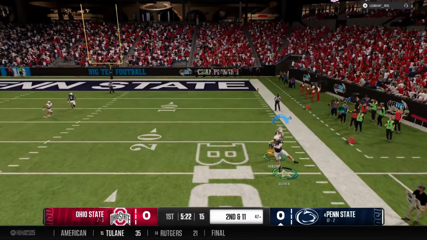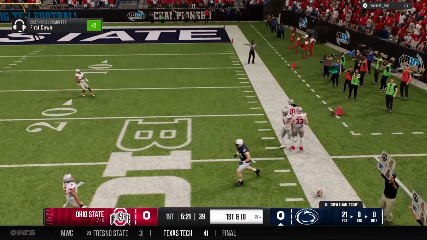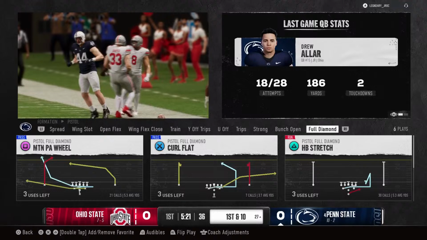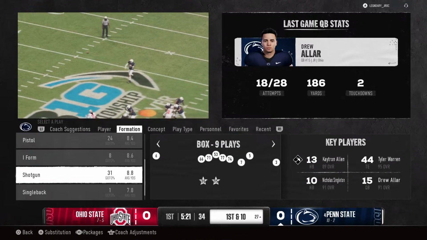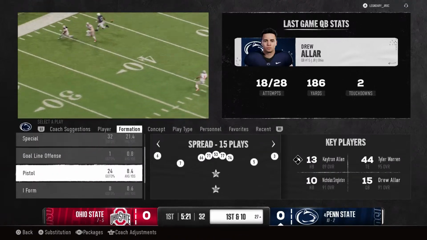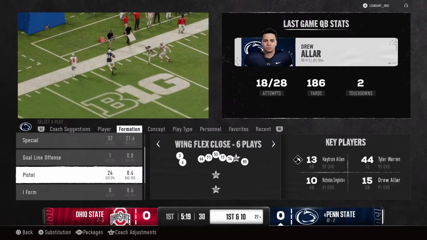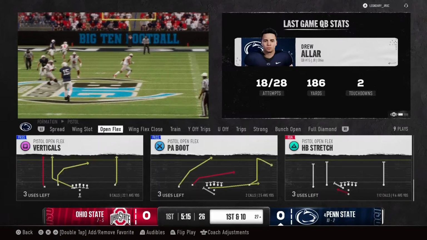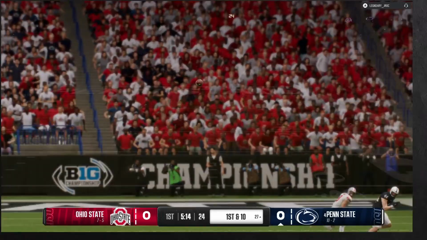Throws a bullet to the right. Catch made. It's a big play inside the 30. Heads out of bounds after a solid gain, more than enough to pick up a first down. Defenses all around the country have got to do a better job of keeping an eye on these little guys from the slot. They can dismantle a defense with their speed and quickness in the open space.